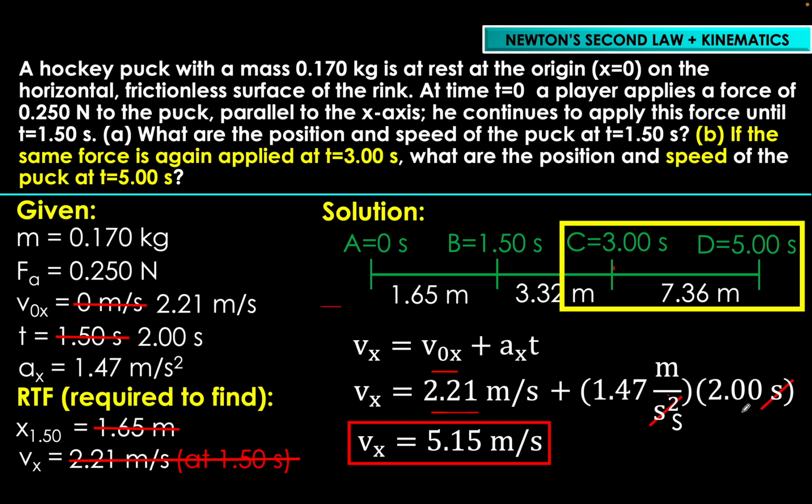So that's it. The problem looks complicated, but not really. This is just a combination of constant velocity kinematics and uniformly accelerated motion. You just need to be careful in problems like this because the problem skips point B to point C, but you have to solve for it because you need to know the overall change in the position of the hockey puck, considering the 5-second interval. The problem did not care about B to C, but we still ended up having to solve for the displacement in there because it's needed for us to know how far the hockey puck really traveled from 0 seconds to 5 seconds.